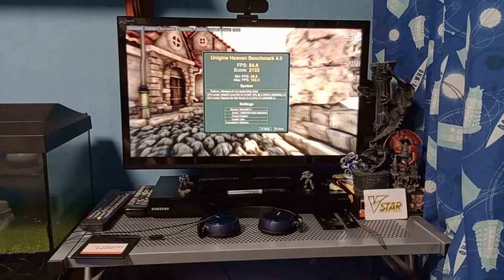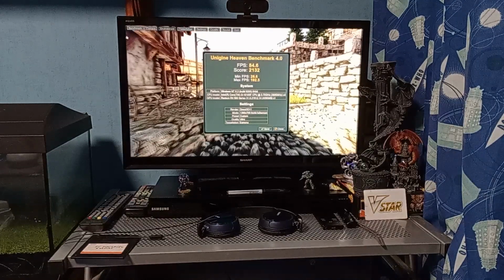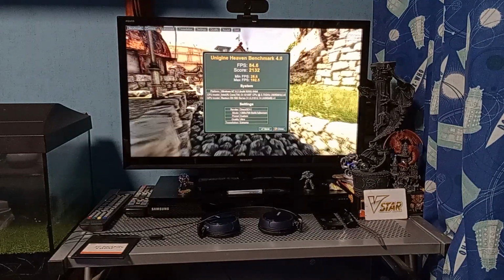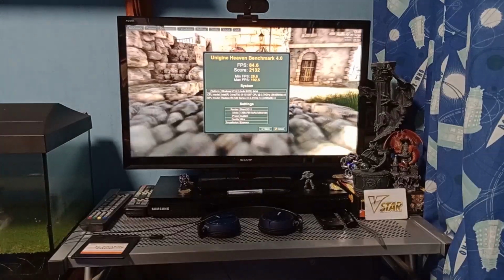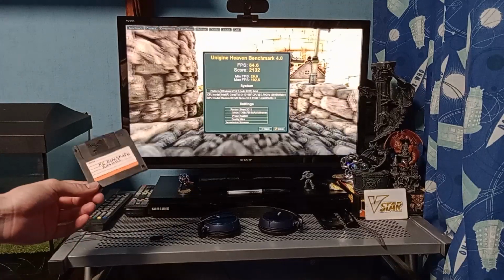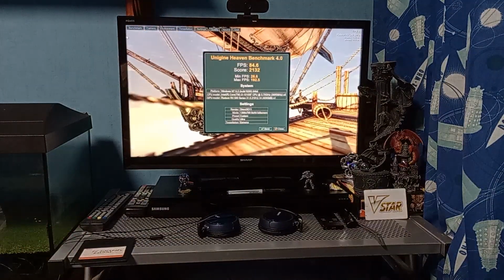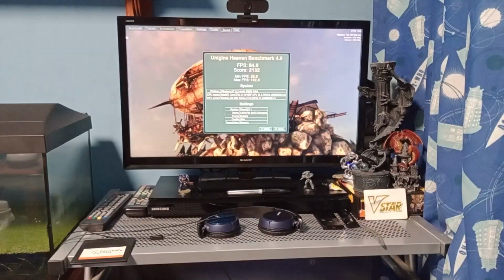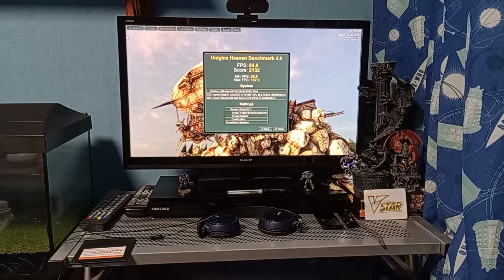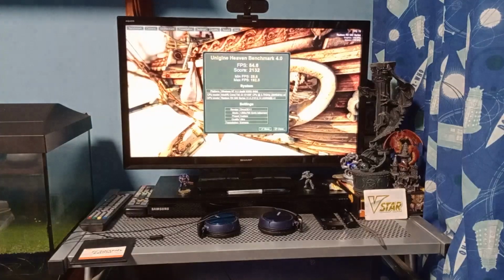So our benchmark is complete, and from the score we've got there, as you can see, it's a much higher score, but I believe I already have a save on here. I think we can do a summary for this.